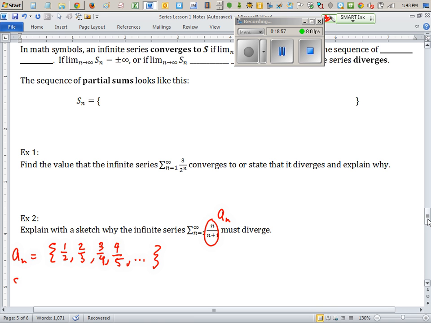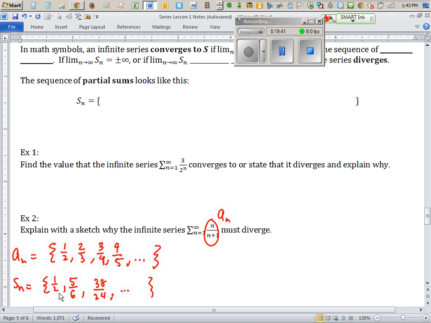The partial sums first start with a half. The next one is a half plus 2/3, which is 5/6. Right? Then you add a half and 2/3 and 3/4, and you get 38/24. I didn't simplify yet. What do you notice? Let me make sure I added those first 3 correctly. 5/6 plus 3/4. Yeah, 38/24. What do you notice about these numbers?